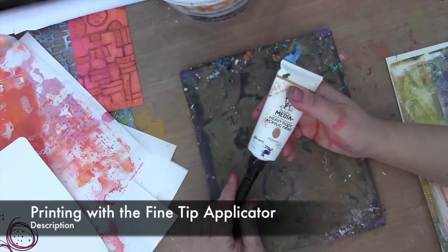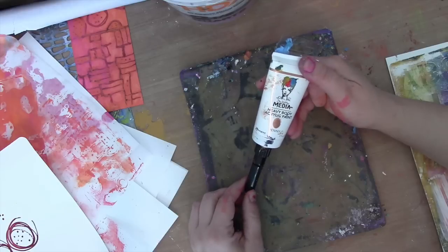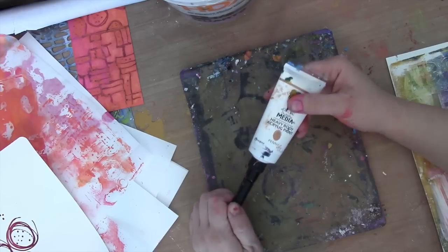Hello, Dina Wakley here again to give you some ideas for printing using your fine line tip applicators that screw onto the Dina Wakley media paints.